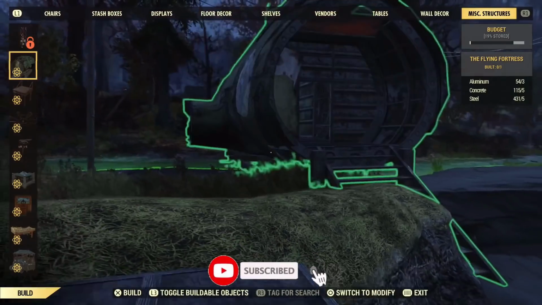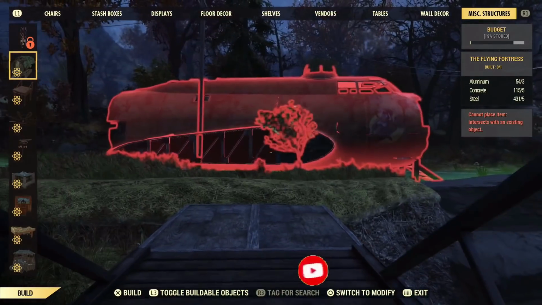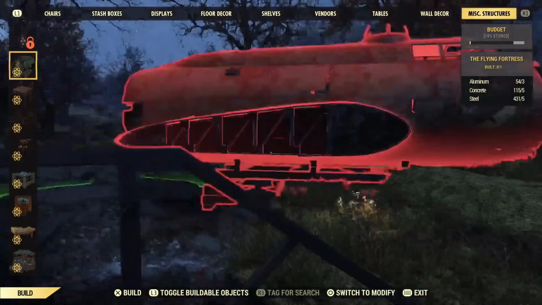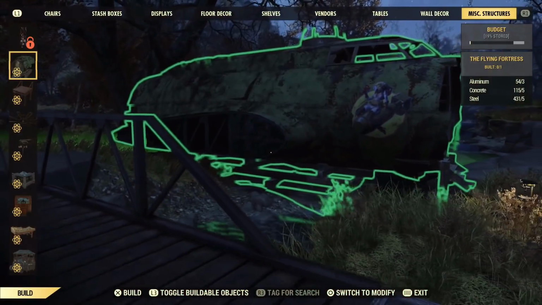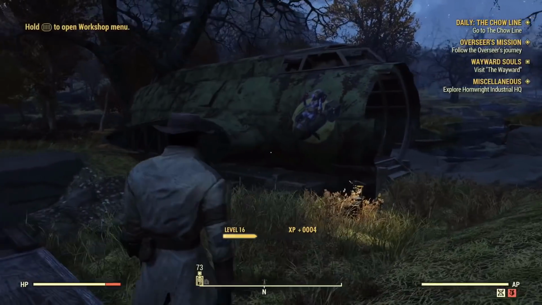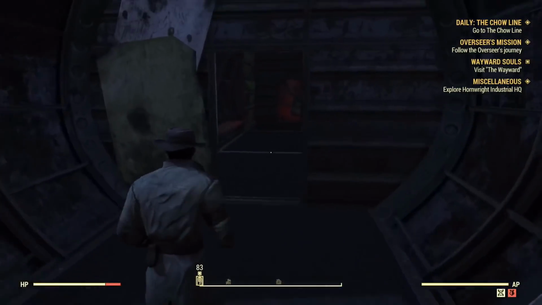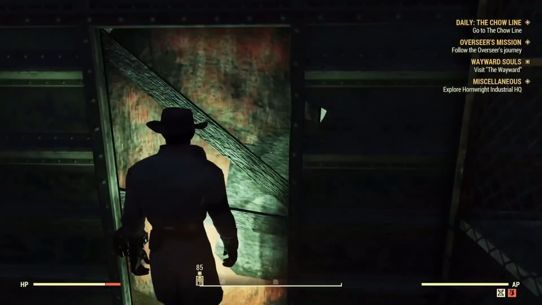This is a huge structure, by the way. Look at the size of that. Jesus. It costs 3 aluminium, 5 concrete, and 5 steel, so it's not too pricey. The only terrible thing is it takes up a huge amount of room. But, to be fair, at the same time, it is really cool. So, look at that. Turn on the light. Does that door actually work, or is it closed off? Alright, the door at the end is actually closed off.